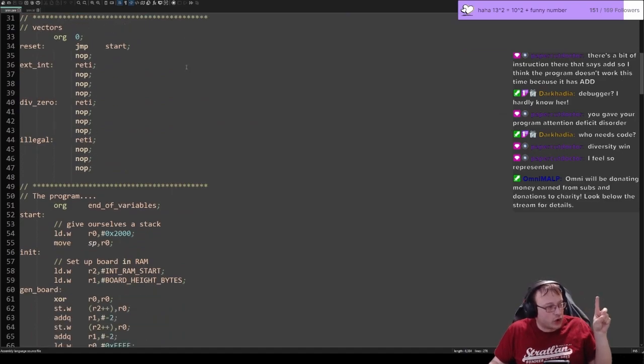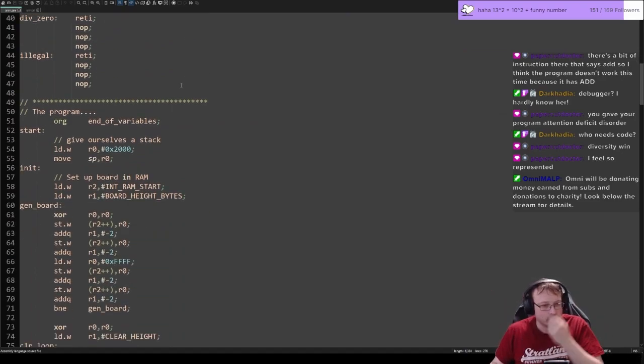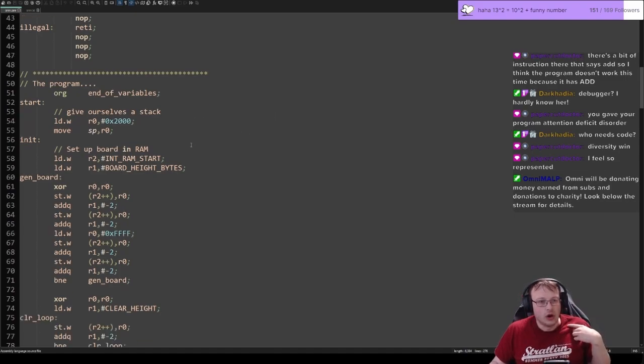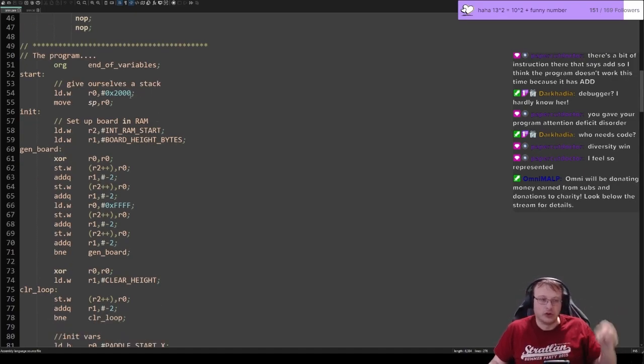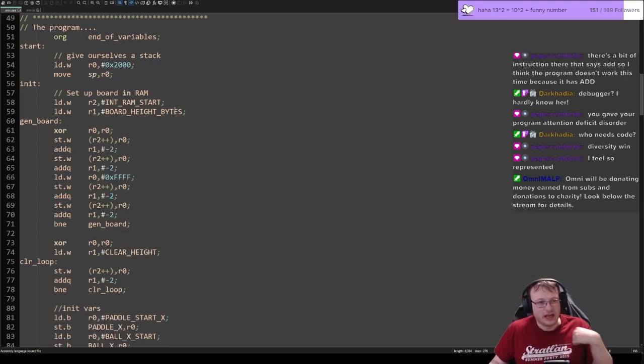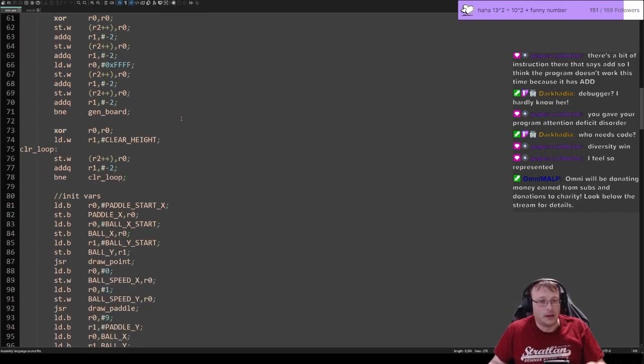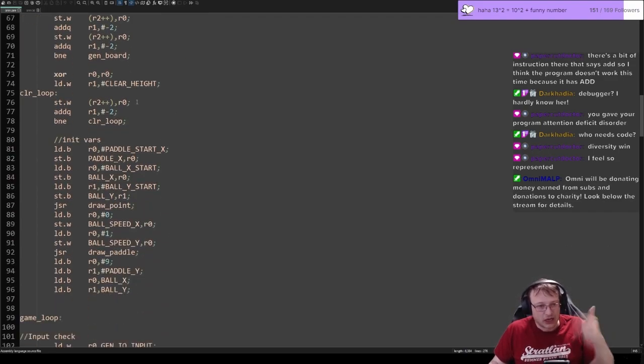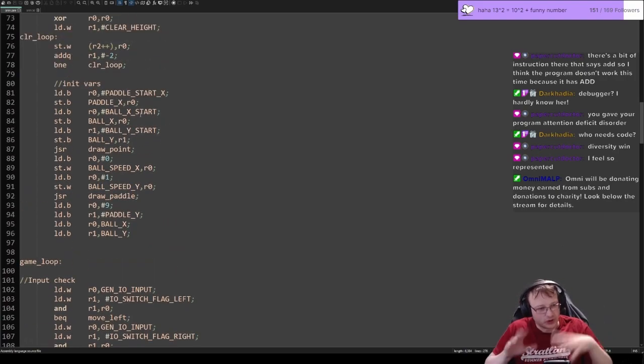So the actual code starts here where it says the program. So we set the stack pointer, which just tracks jumps. Don't worry about that for now. To a known value, so we know where we are. We then initialize everything we need. So we set up the board, so that's why that all draws from the top to the bottom, because it's basically going through the memory addresses and setting that up. And then clears the rest of the board, and then it draws the paddle, sets up all the default values like where the paddle is, where the ball is, what direction the ball's moving at the start, things like that.